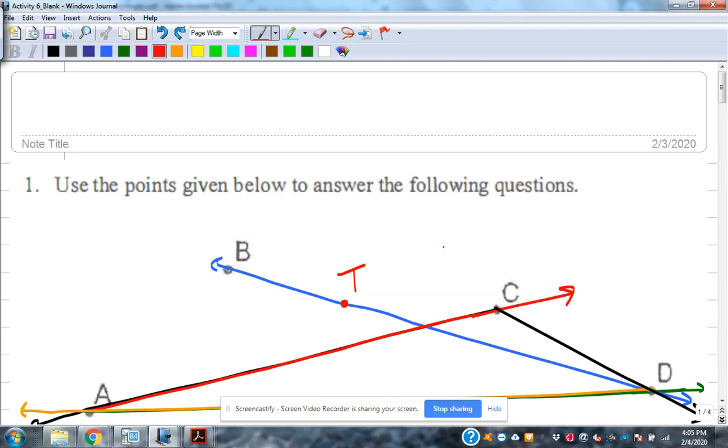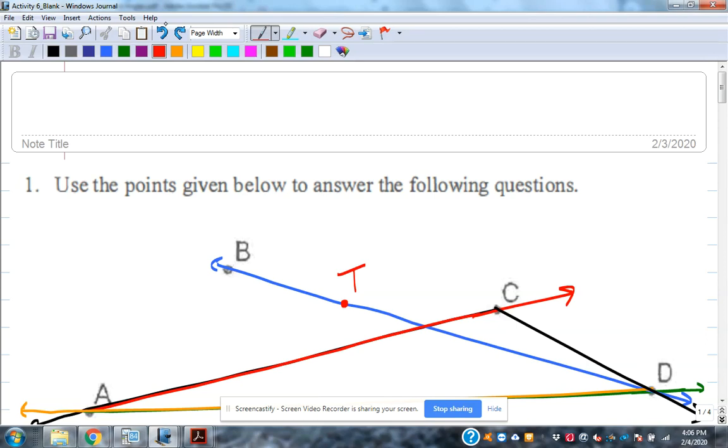Let me grab a straight edge so that it looks right. If there had been a point over here with F and you had another ray coming out of there into point F, then you couldn't name it point C or angle C, because there's another angle that exists there. So the only time you can name by one letter, and that letter has to be the vertex, is when that's the only angle that shows up there, and we don't have any other points coming out of there. So I always like naming my angles by three letters anyway, because that's easy to follow when you go to your picture, and it really helps you look at a diagram better.